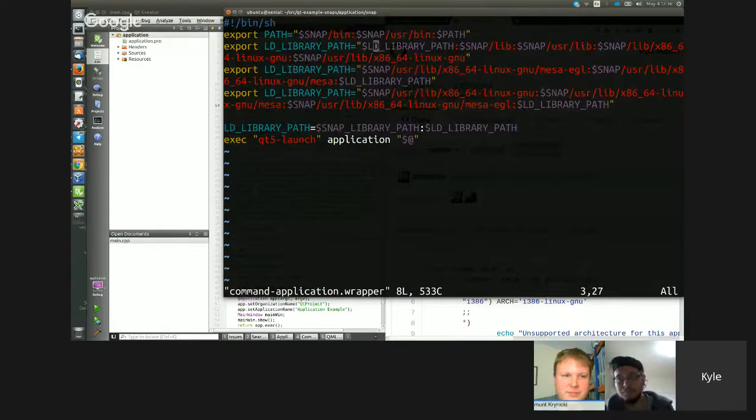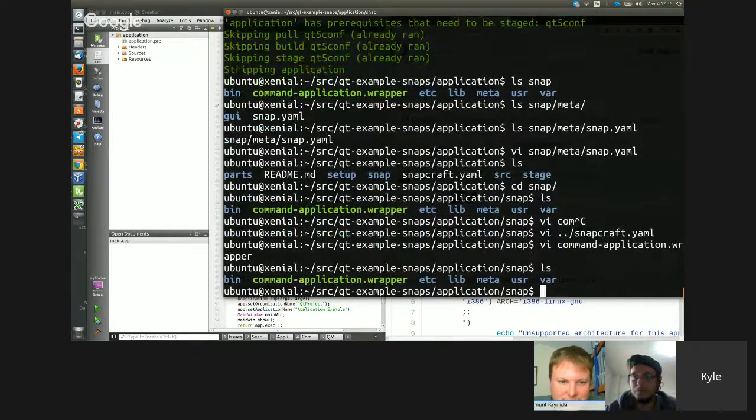It also sets up the LD library path so that you can run with libraries that are in your snap instead of trying to use the ones that are only available system-wide. And a lot of this is automated. That's why you see a couple of the ones that will come from the plugins you use, etc., or the libraries that were pulled in as a result of the crawling. And then finally, it runs the app that you gave it.